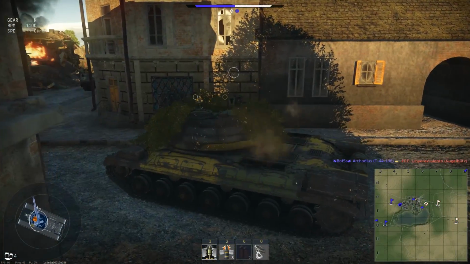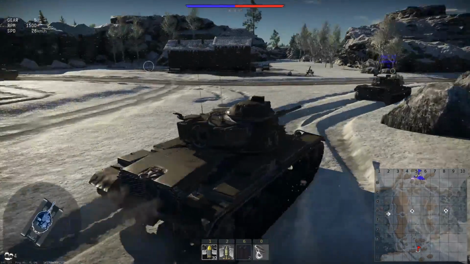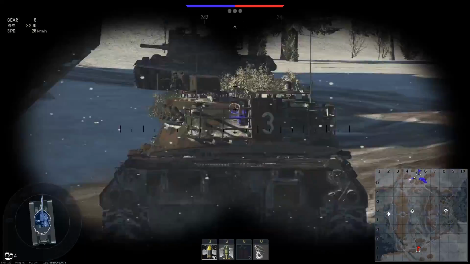off topic. Next we have HESH, high explosive squash head. It's basically a big explosive charge fired from the cannon that flattens out and detonates on impact, usually C4.